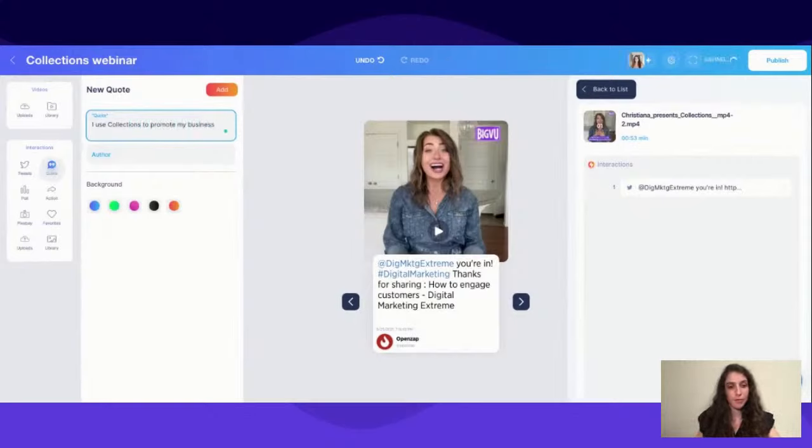So let's go with orange, for example, and click on the little add button. As you can see here, it added the second one here. We can click on that, and we can see the statement as well. As you can see here, we already have two different interactions in the same video.